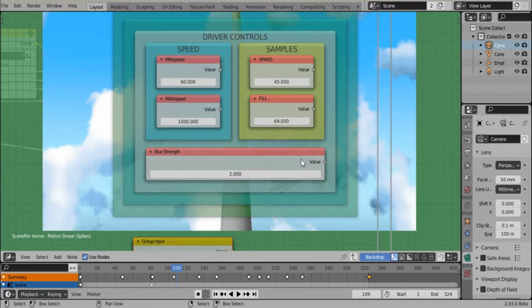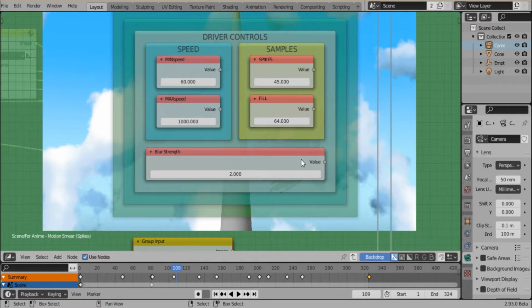Now we get the minimum and maximum speed here. It's set to 60 and it's set to 1000. The reason it's set to 60 is so that we don't get spikes just because somebody is waving or just because somebody is walking along or something like that. So 60 is a very good value to really get your spikes going without interfering with everyday kind of behavior. That doesn't mean you can't adjust it. You can make it a lot earlier if you're working with something that's like slow motion or, you know, you're making like a custom frame or whatever the case might be. So that's where you would use that.